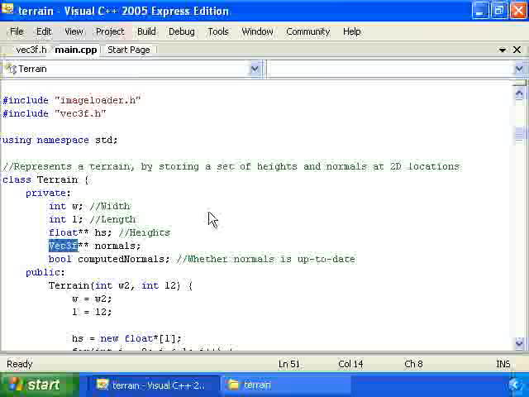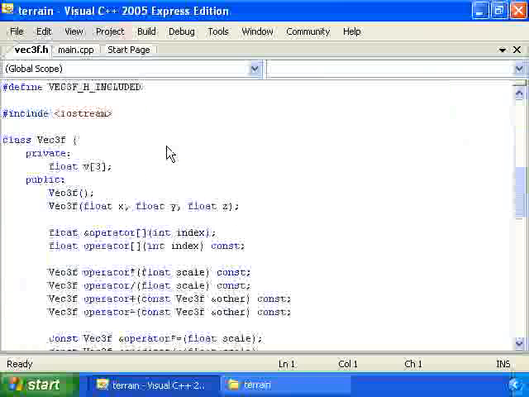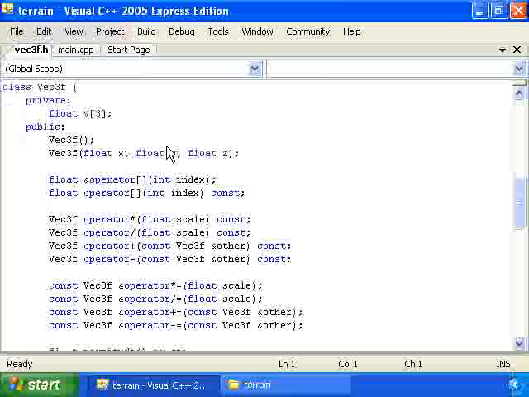Vec3f is a class that I wrote. It's a vector of 3 floating point values, and it uses this right here, include vec3f.h. So let's take a look at the header file right here. And vec3f objects do basically everything you would expect vectors to do. So you can multiply, divide, add, and subtract using star, slash, plus, and minus. You can access individual elements of a vec3f object using brackets.